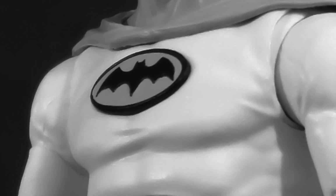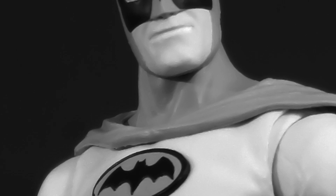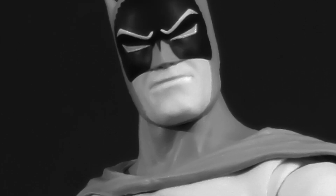the silly Kenner ones from the '90s, and some of them were cool. But these obviously, they've come a long way with action figures, and this is a good example. These look really good, so I'm happy.